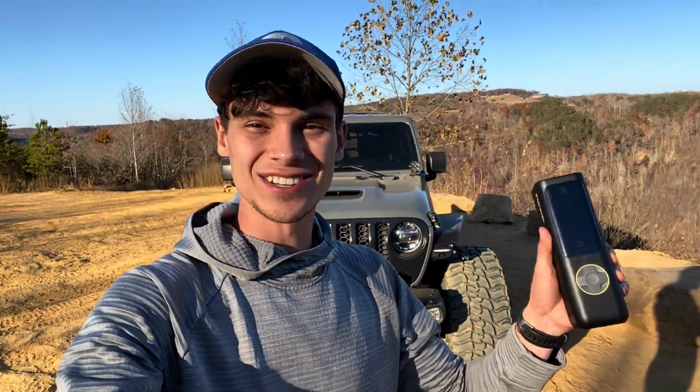And just like that, it's all good to go. It did take about 4 or 5 minutes. On one of the tires, it seemed like a little bit longer because on the last tire, I only got it to 29 PSI and it completely died. Now, whenever I first plugged it in on that tire, it actually went down to 1 bar. So it did pretty darn good, but I'm gonna have to fully charge this thing and give it a real test later on.